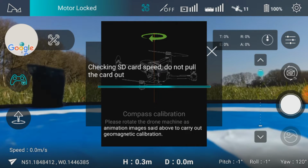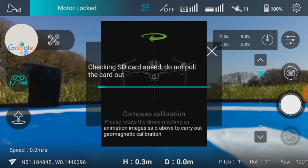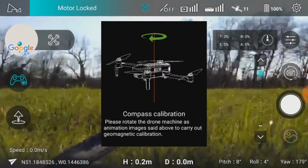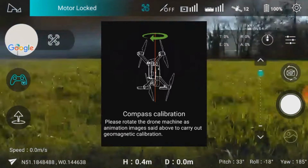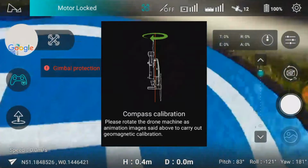So I have a micro SD card in there already. It's a 32GB micro SD, and it's asking me to format it, which I'm doing now. Now it asks me to do a compass calibration, which I recommend you do regardless if it asks you or not. If you turn the drone on and it doesn't prompt you to do this, you should do it anyway. You can find it in the settings menu at the bottom.